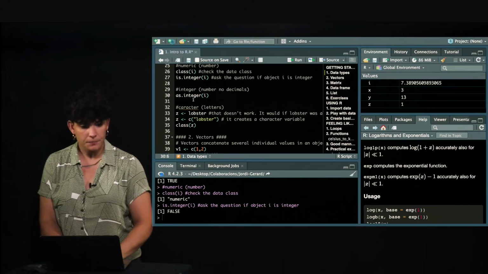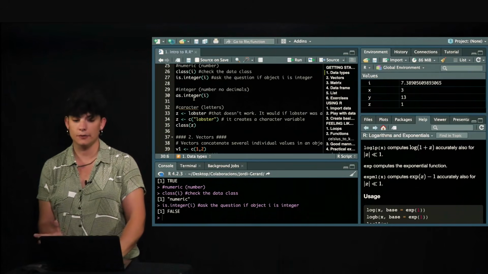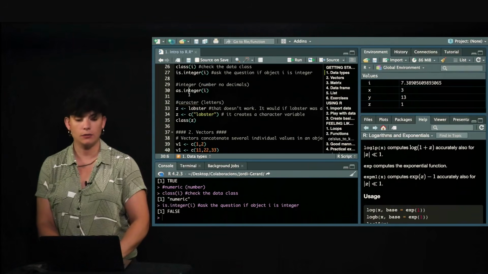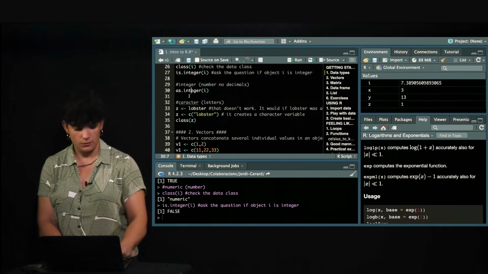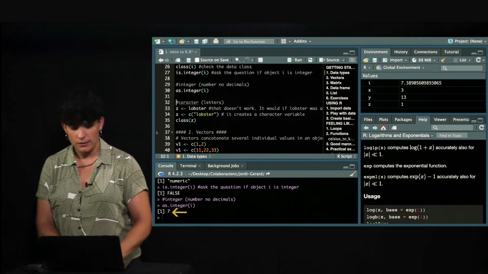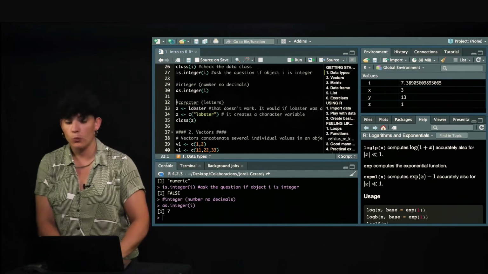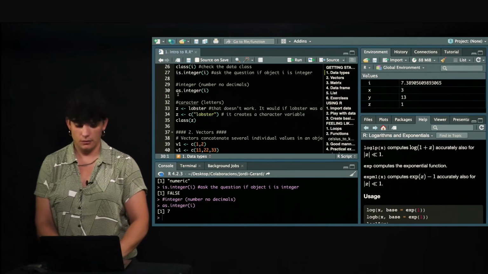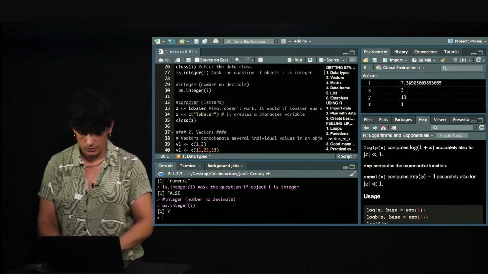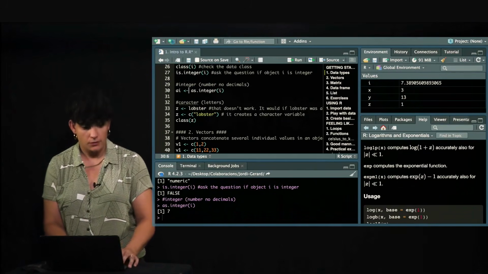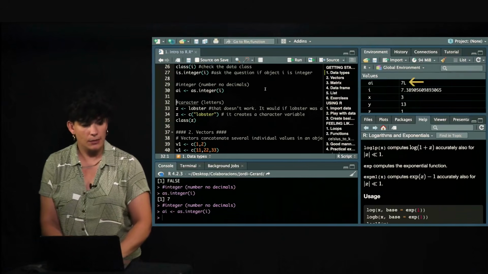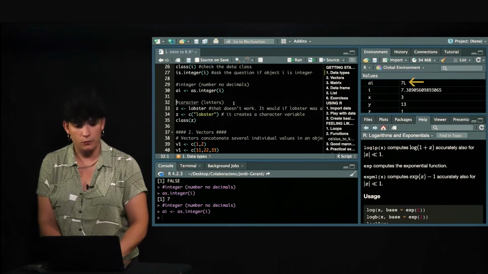And we can force one number to be an integer. So how do we do that? It's like put this variable here as an integer. So if we click on it, it says that now it could be 7, and we could store it in a different variable. So in this case, let's just put this one, and as you can see, now it's the same that we had, but just in integer form.